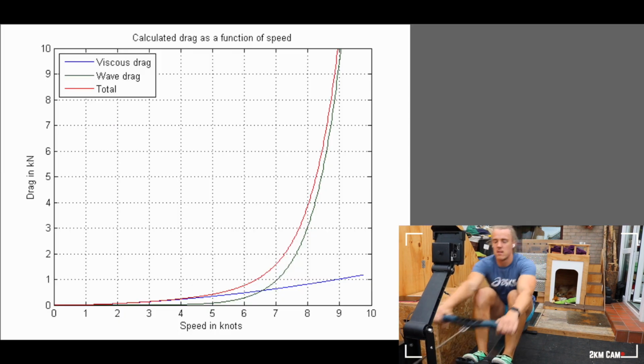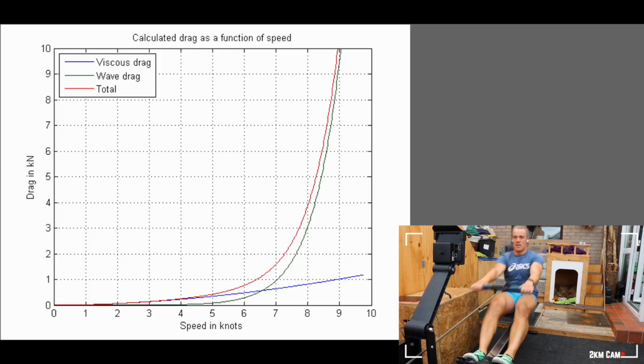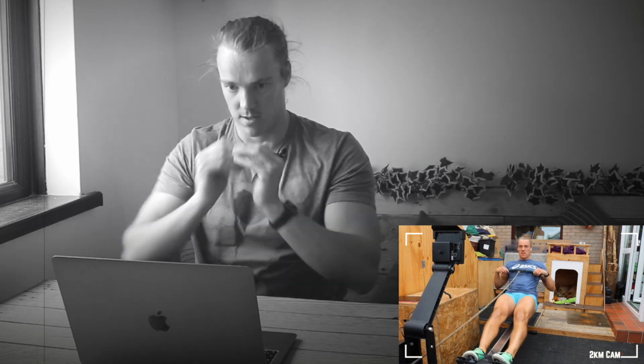The algorithm within the monitor that is used to calculate this is designed to mimic the fluid resistance of water on a boat. This means as the boat moves faster, the drag increases and the power has to greatly increase to keep up. This is why you could row 500 meters in say 2 minutes and feel just fine. But if you were to go 5 seconds faster, it might leave you rolling on the floor in agony, unable to recover. Heavy foreshadowing. So back to the race.